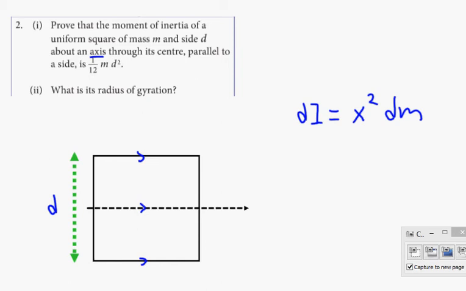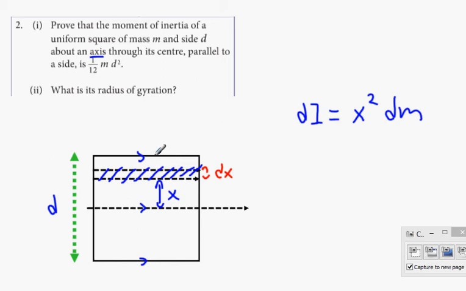What we're going to do next with this integral is set up, to find out what it is for any part of the mass. So here I'm taking a really thin strip, any sample of any part of the square. Now this is a distance x from the center. The width of this is dx. We've got to remember dx is so tiny that it's considered still to be a distance x away.